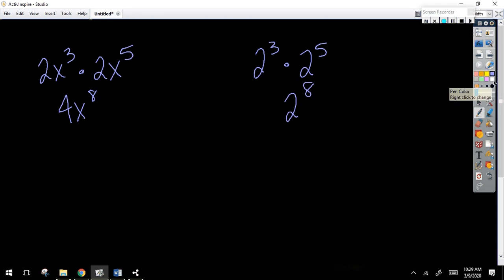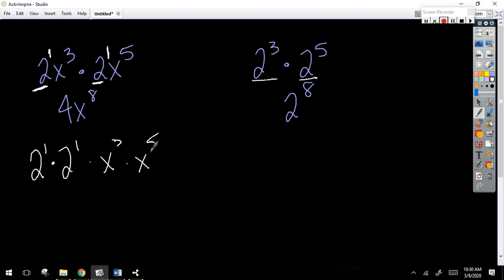Is that what you're asking? Why are we multiplying those together but not these? Yes. Okay, so think about it like this. What if I changed this problem to look like this? And I said 2 to the first times 2 to the first, right? That would be, and let me just rewrite it this way for you, since multiplication is commutative, 1 plus 1 is 2. You're still doing the same thing. We just know that 2 times 2 is 4. But the property's still there, if that makes sense.